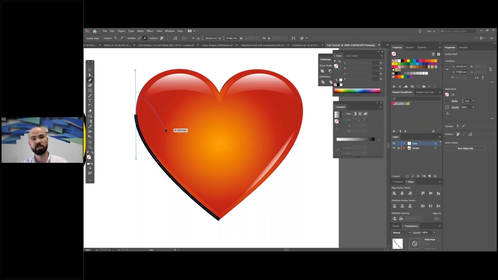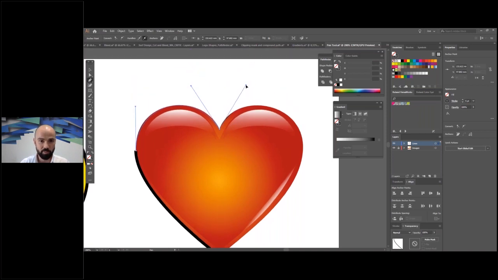As you can see, my exit curve is going through at 180 degrees, and it's going to follow that curve back around. So now I'm going to go up to this point in the middle here and fill in the left-hand side of my heart. There we go. Now, before I let go of the mouse, I'm going to hold the Alt key on my keyboard, and that's going to enable me to change the exit arm that's coming out of that node. So if you watch, if I move at the moment, both of the arms are moving at the same time. But if I hold the Alt key, I can just move the exit one. And I'm going to put that opposite the other one.